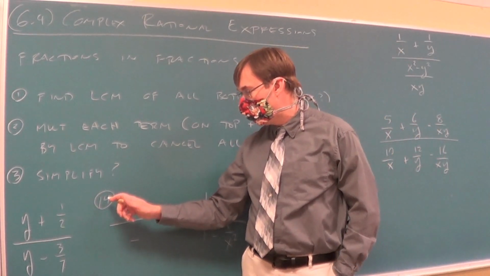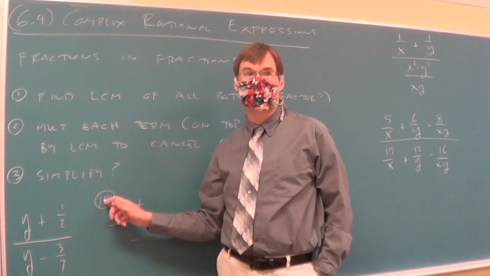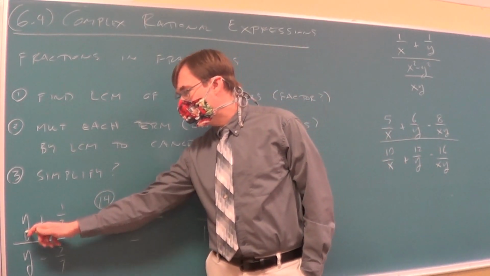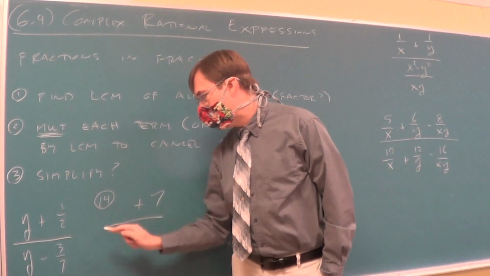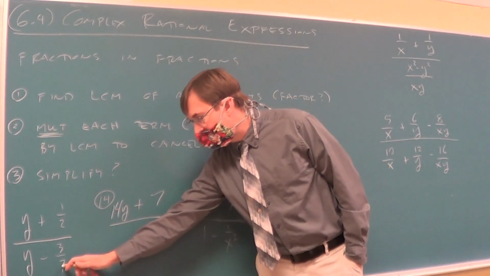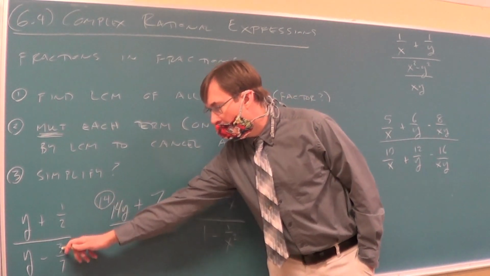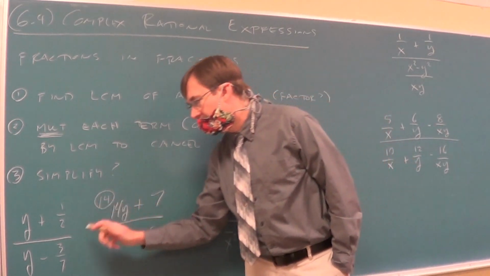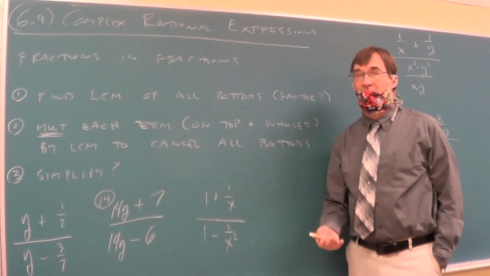Why we chose 14 is because 14 is a 2 canceler. When 14 cancels 2, it leaves us 7. Multiply the top, we got a 7. 14 has nothing to cancel here, so it's just multiplication. So 14 multiplies that, 14y. We also chose 14 because it's a 7 canceler. When 14 cancels 7, it leaves us 2. Multiply the top, 6. 14 also has to multiply that. And then maybe we're done.